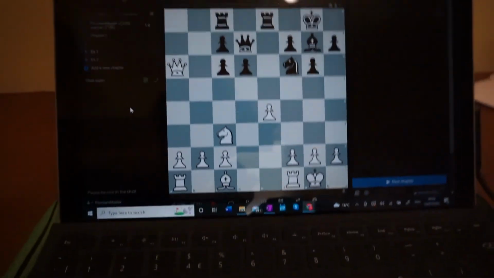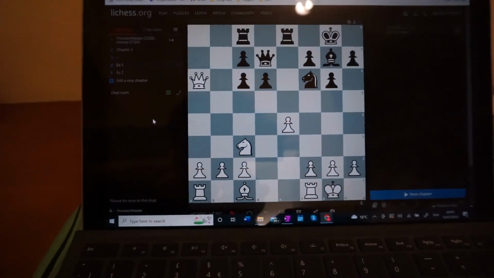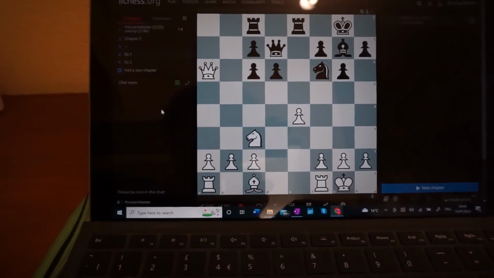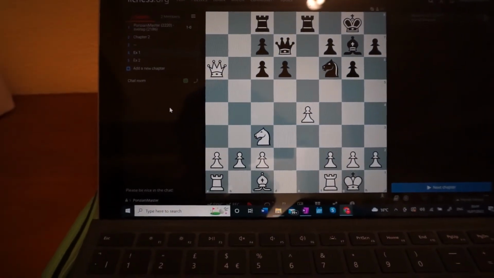And I thought the best way to do this, since I'm not going to be editing the videos, is that I'm about to show you a position on my laptop screen, and I want you to set up the position either on a real board, or you can go back to this point and pause the video, maybe set it up on your phone or on Lichess, but I think that's going to be the best way forward. So in fact, if I can do this without messing up too much, right, so that is the position I want you to set up, and it is white's turn to move here.